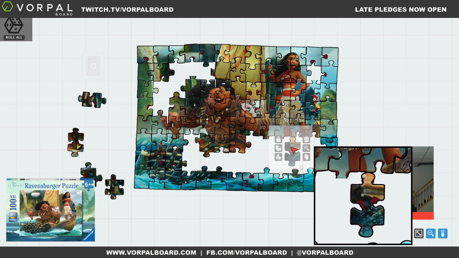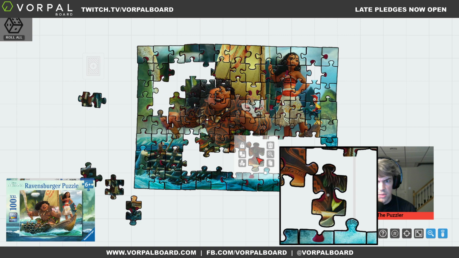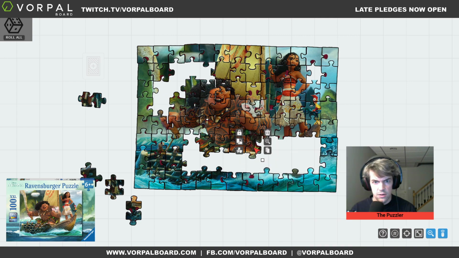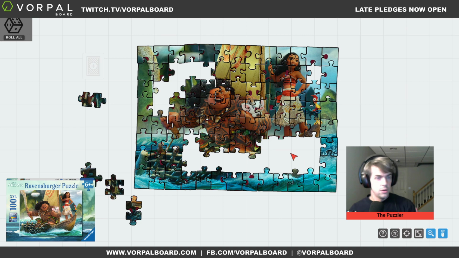I think this goes right in here, because I think that's a dock or something? I don't know what the heck that is. Huh. And this piece that's Maui's body, is it just right here? Yeah, there we go. Yep.